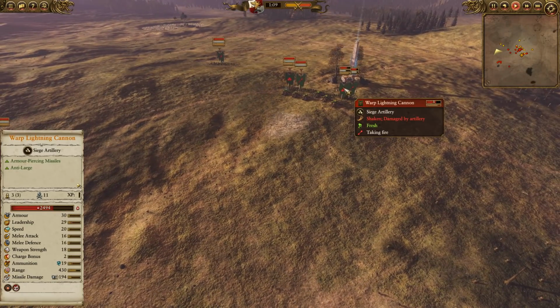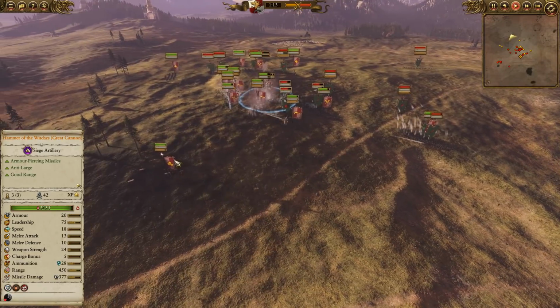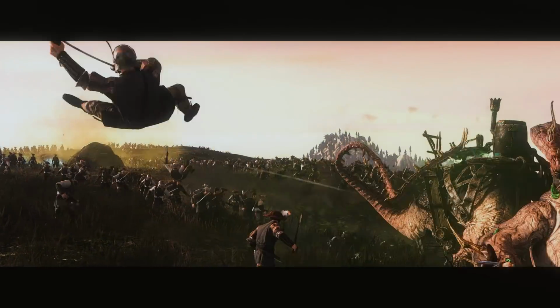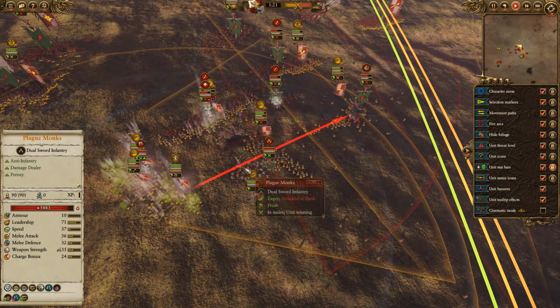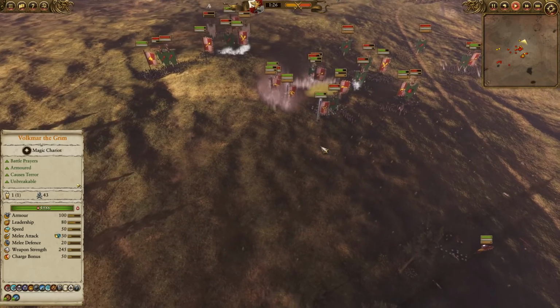I don't know what damaged them there. What did I damage them with? Oh, it's the cannon. It's my cannon, obviously. There we go. So, here, unfortunately, they're everywhere. If I hold spacebar, you can see my whole back line is pretty perturbed right now, but I'm getting a lot of damage into this Hell Pit Abomination, so that's nice.